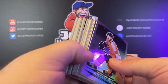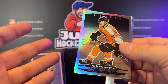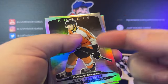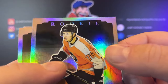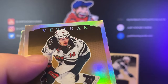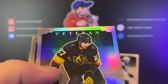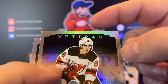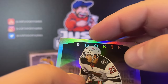All right, the hits. We've got a few that I would like to discuss. The quality control of this product is pretty much off the charts. It's fantastic, except for these rainbow variations. Now, I don't know if you can see that, but it feels like every one of these, like right through here, there's like two spots. Dink, dink. Dink, dink. Dink, dink. There's an extra one there.